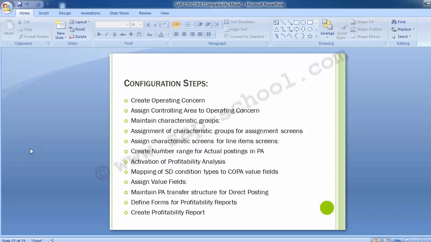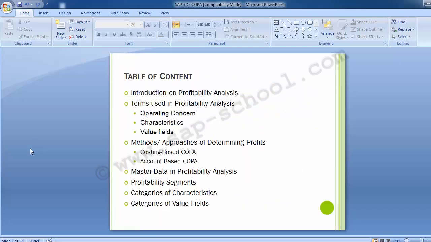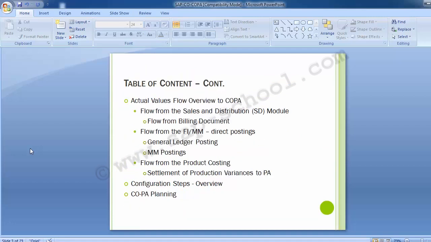So this is about profitability analysis planning, which is again one of the very important and most integrated planning systems, as said. But this is not a mandatory part for any organization. If they have the scope to plan for their organization, in that case they go for the profitability analysis planning part. So this is what we have discussed in today's training session. We have covered all the table of contents as an overview on the profitability analysis topic, and we'll see you in the next training session with a new topic.